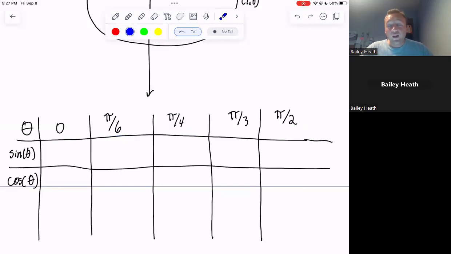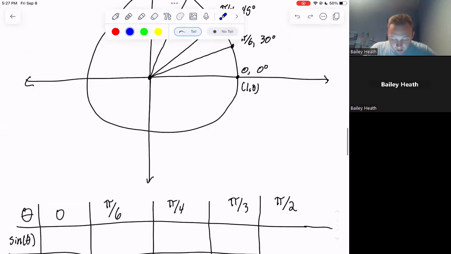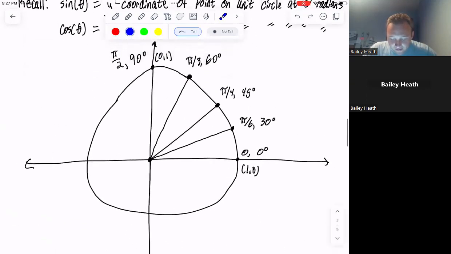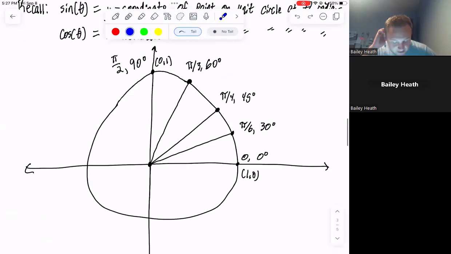I'm going to work in radians throughout this video and future videos. In most calculus classes, I think that's the norm, although you should still be able to go back and forth because you will sometimes work with degrees, but generally speaking, radians is kind of the standard, at least in my experience. With that said, let's look at these guys.